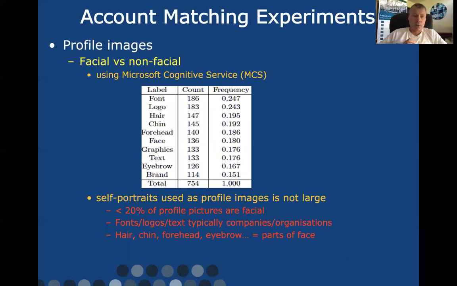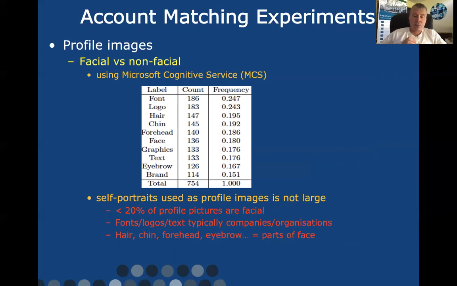So the first thing we wanted to explore is, can we use the profile images? Some people might have a picture of themselves on their profile. You can have your face, you can have a picture of your dog, or it could be anything. In doing this, Zhejiang looked into using services such as Microsoft Cognitive Service, which basically provides an API where you give it images and it will give you the content of the images and a classification of the images.